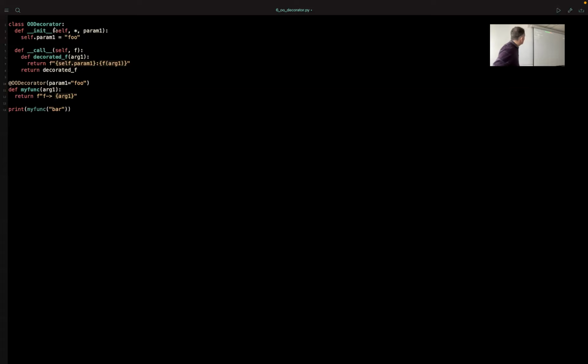Here in this case, for example, I use this particular syntax so that param1 is an explicit parameter, a keyword parameter, which is putting a star and then putting the name of the parameter. So if you do this, this is not anymore a positional parameter, it's a keyword. It's a required keyword parameter, so you have to put it, but you have to call it like this. And it's a lot more readable, particularly for decorators. You don't want to have positional parameters because people need to use it, they didn't write it, so you might want to have the documentation very explicit in the code. That's why you use keyword parameters. Keyword parameters make the documentation explicit.